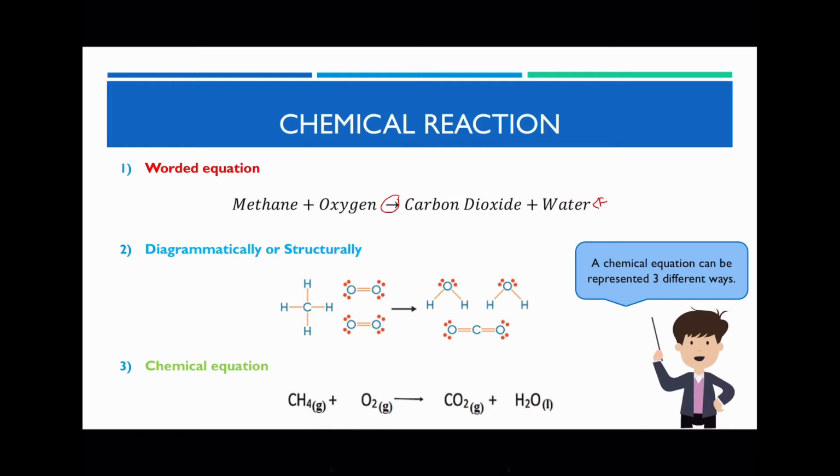Now, for the purposes of the year 10 chemistry curriculum, you're not really required at all to know how to draw things structurally. That's more year 11, year 12 stuff. But for now, the only things that you really need to know is how to write a chemical reaction using words, so the first option, as well as writing it using actual chemical symbols.